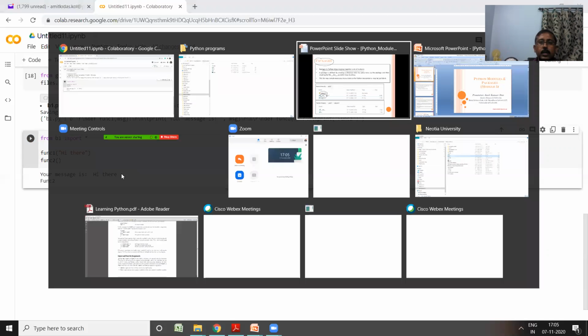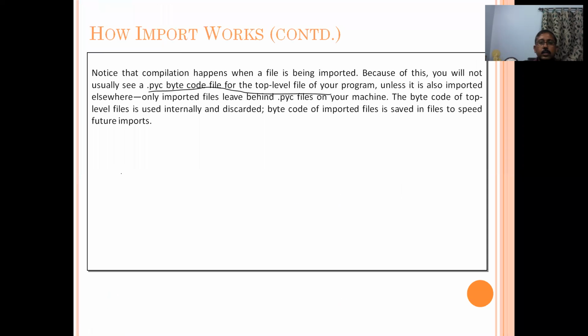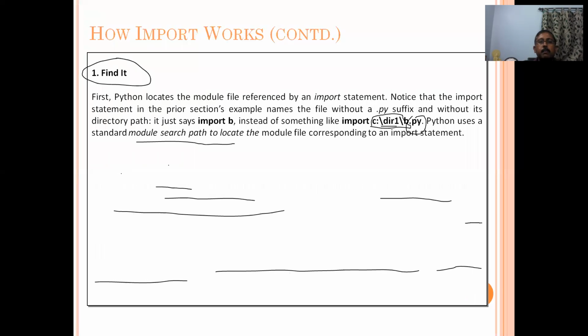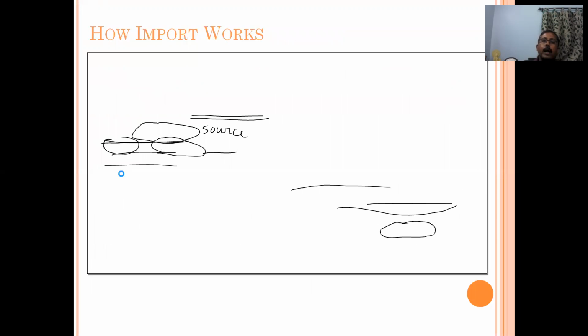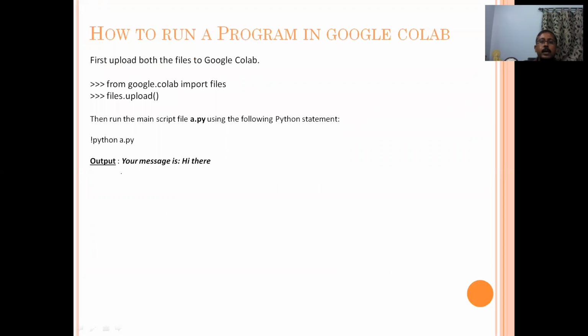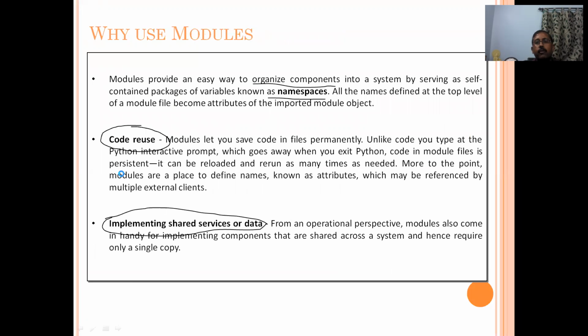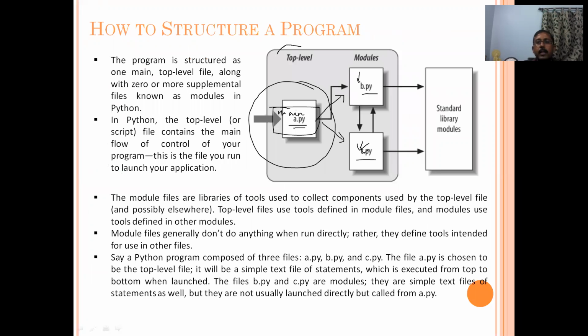Which we have shown in the PPT, right? So this one file will be my entry point to the program. And from here, I will be driving my program flow. This is my top level file.